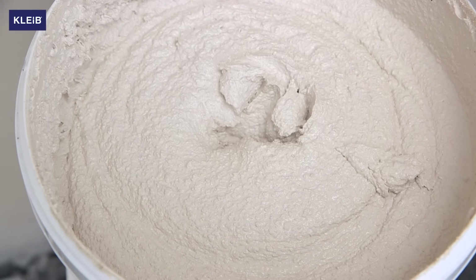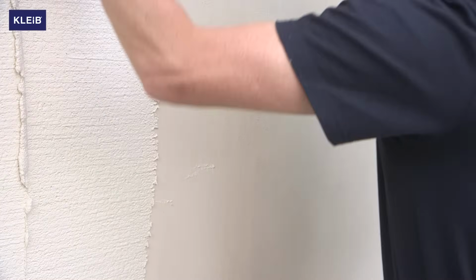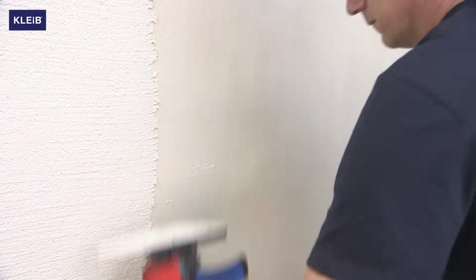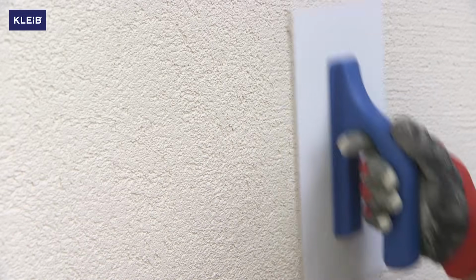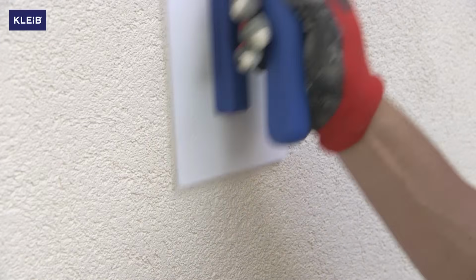Stir the plaster thoroughly before application. The plaster is scooped onto a stainless steel trowel and spread over the wall in a steady motion. Then, using a smooth trowel, apply the plaster with a circular movement. The facade thus prepared is left to dry thoroughly.